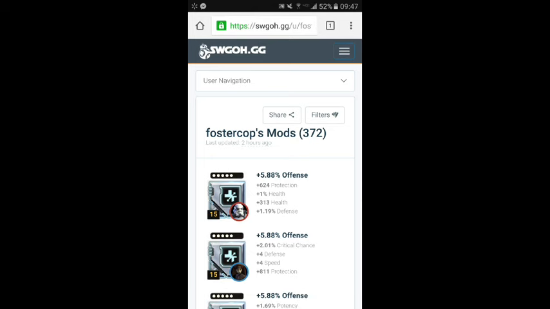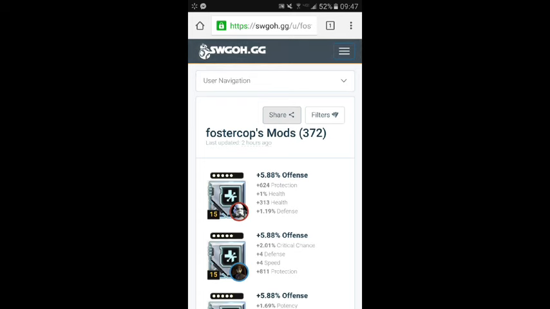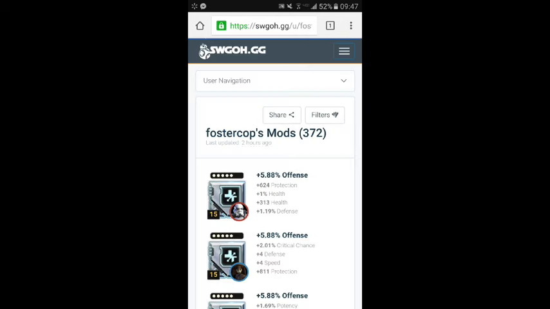Now you can click on the share button, which is very cool. You can now share this direct link. It'll put it on a clipboard, and you can share this with anybody. And there is a filter system. Now this is where under mods. Oh, and by the way, you can click on mods through this link on the user navigation, or where it says on the bottom right, it says My Mods. So if you click on My Mods, you can see this.